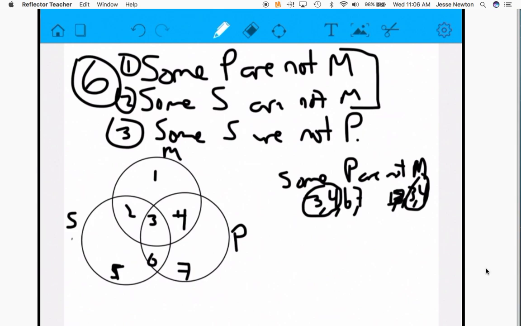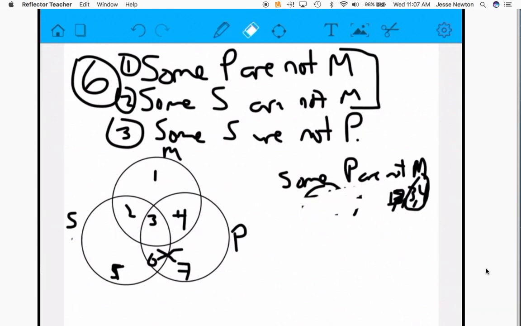And we're saying are not. So when you see are not, that means P is not in 3 and 4. So P must be in 6 and 7. And the way we show this is we put an X right there on the line between 6 and 7. Since P is not in 3 and 4, it's possible it could be in 6 and it's possible it could be in 7. And the way we show that possibility is by putting the X right there.